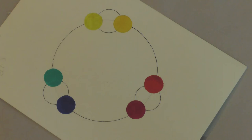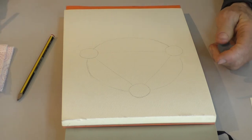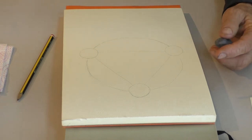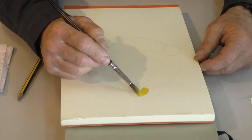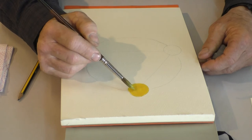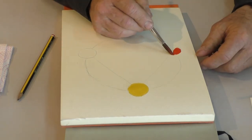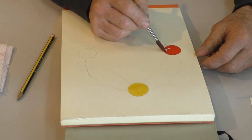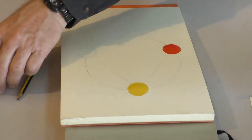Now to make our primaries, I'm just going to mix the two primaries we have together, and that should make a pretty good basic primary. So I'll mix the two yellows. Next, we'll make a primary red — same thing, mix these two colors: scarlet or vermilion, and crimson — until you think it looks like a stop sign or a fire truck, a real primary color.